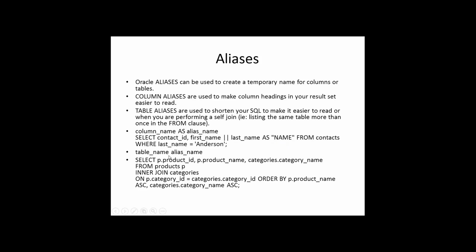Similarly, we have aliases on the table name. Instead of products, if each time you want to write product dot product id or product dot product name, you can give an alias as a simple letter like p. Then calling it in the select statement will be a lot easier for us to write up the statement. So basically, aliases help us write a select statement in a better way, and they give us meaningful information.